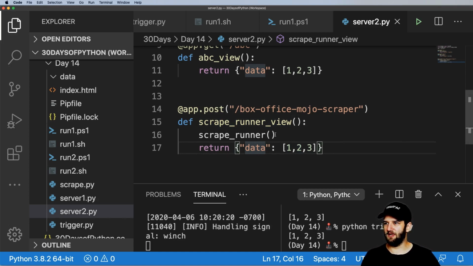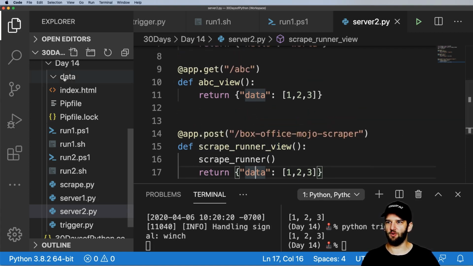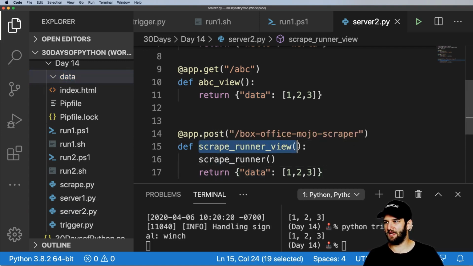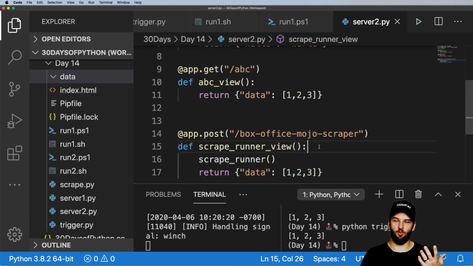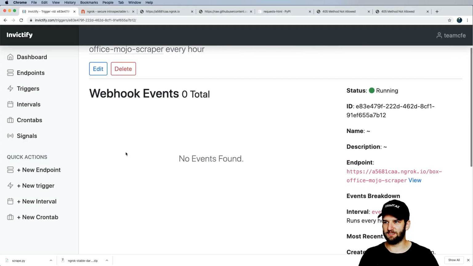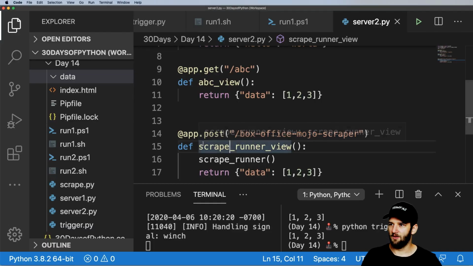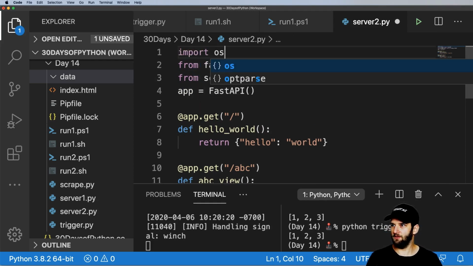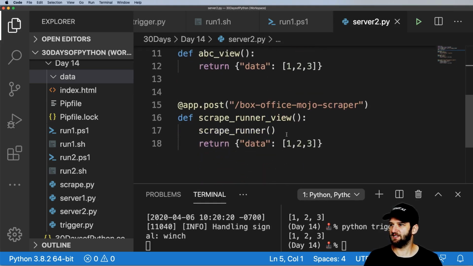Now, the main thing here is I do want to actually see the results of this. So I'm actually going to go ahead and let this run and I'll let it finish. But you also want to just check what the timestamps are. So every once in a while, you would consider, inside of this scraping view, I might say, well, I want to actually make sure that this is being triggered and it's actually hitting my endpoint on a regular basis. I realize that there is going to be some sort of log inside of Invictify, but you also want to just double check to make sure that Invictify is doing what it should be doing. That's a nice thing to do.